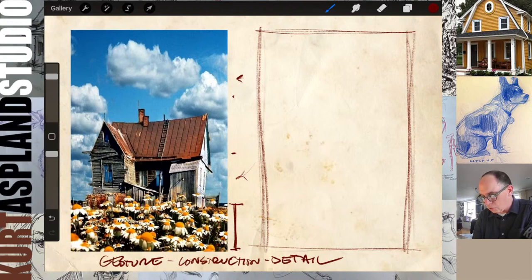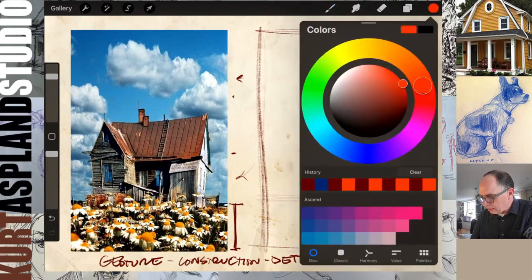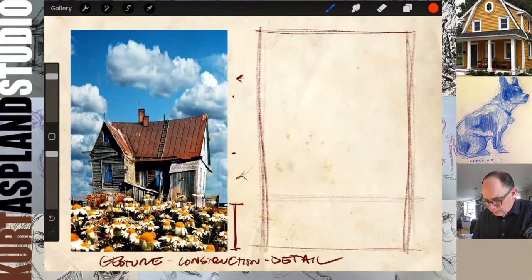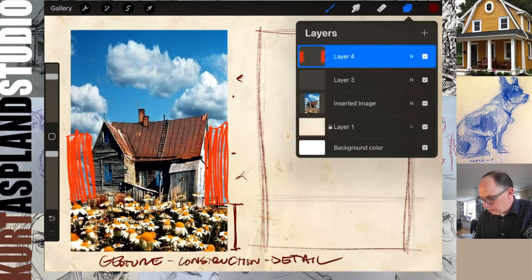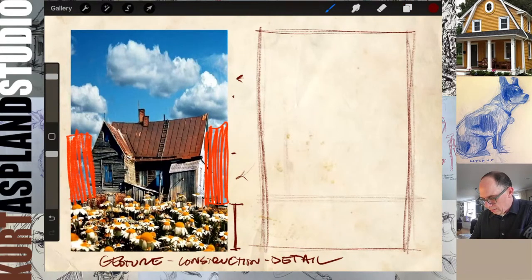That's an interesting idea. So the first thing, let's go ahead and drop in this horizon line and keep this light. This is part of our gesture. And then let's just quickly put in a square to be this house. But before you do, I want you to think of this negative shape here, and this negative shape over here. I want you to think more of the negative instead of the actual object you're going to draw. So let's lightly think of the width of that negative shape, and then come over here like this, and the width of that negative shape over there. You see that?